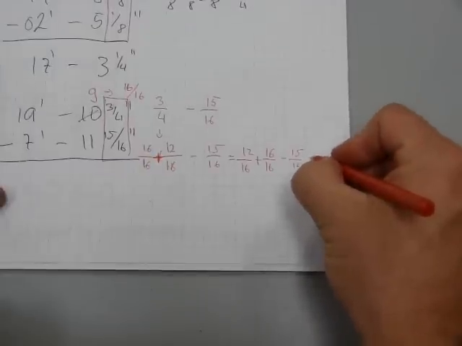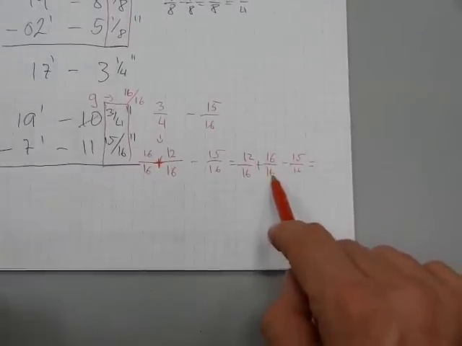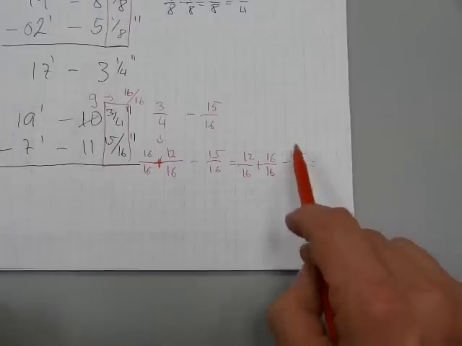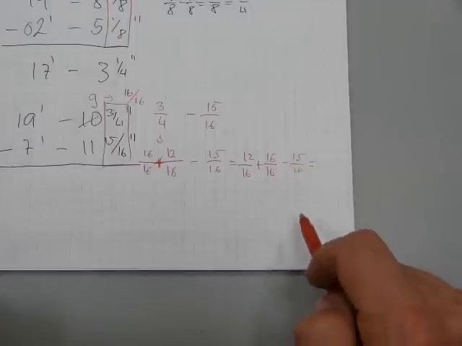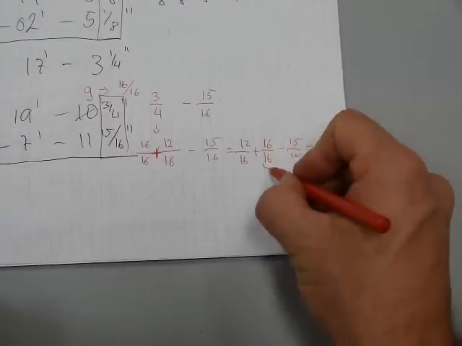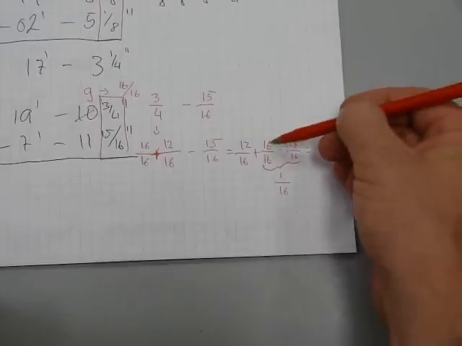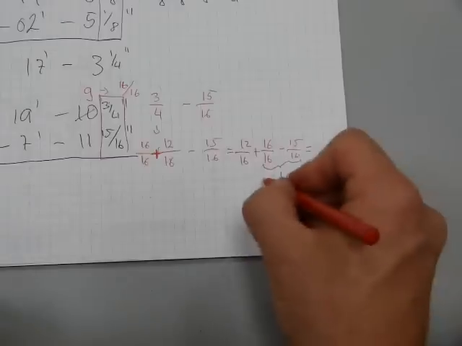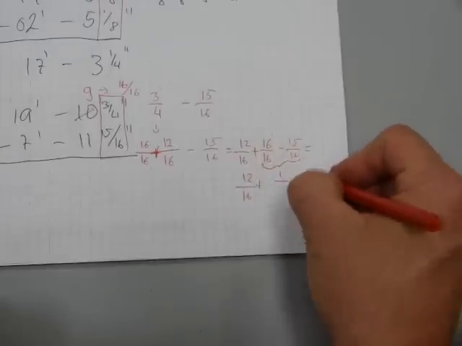Now this is going to be easier to do it this way. Look at this one. The 16 sixteenths is next to an amount 15 sixteenths. 16 sixteenths take away 15 sixteenths. Just for this part here. The result of it is 1 sixteenth. 16 sixteenths take away 15 sixteenths is 1 sixteenth. And this needs to be added to the 12 sixteenths.